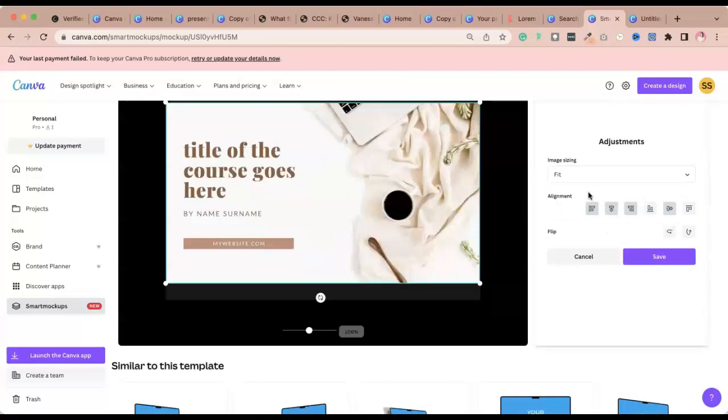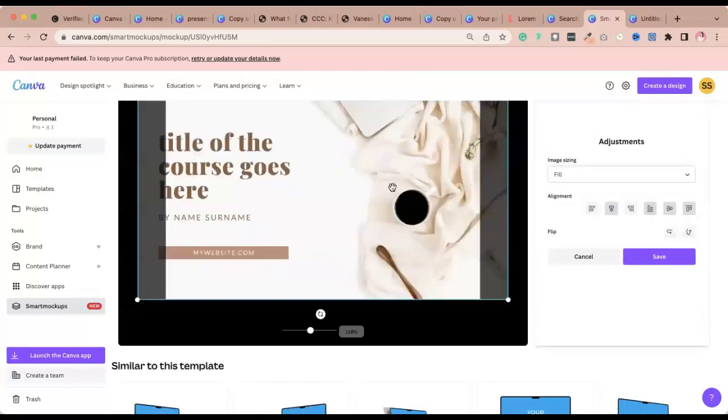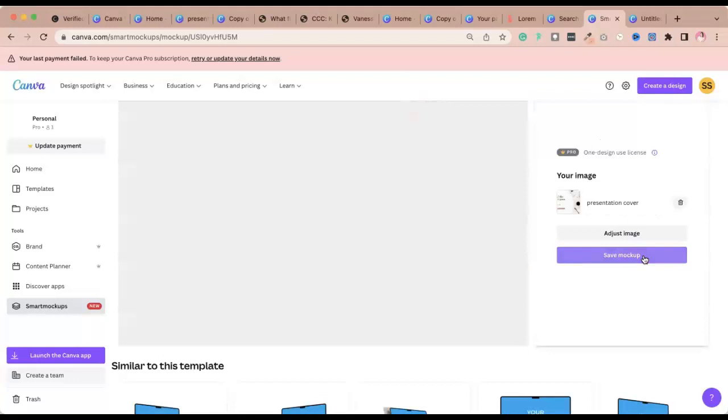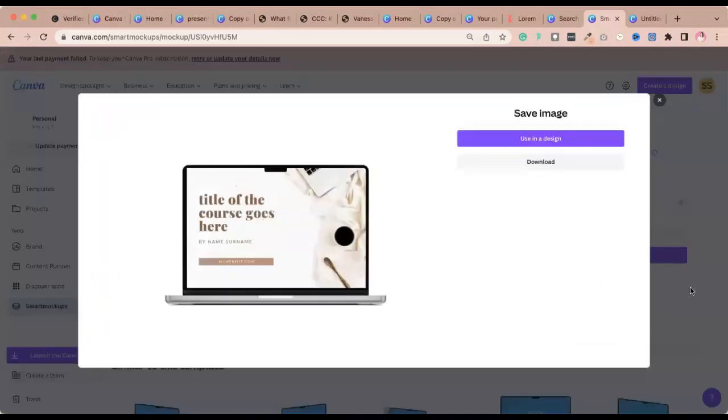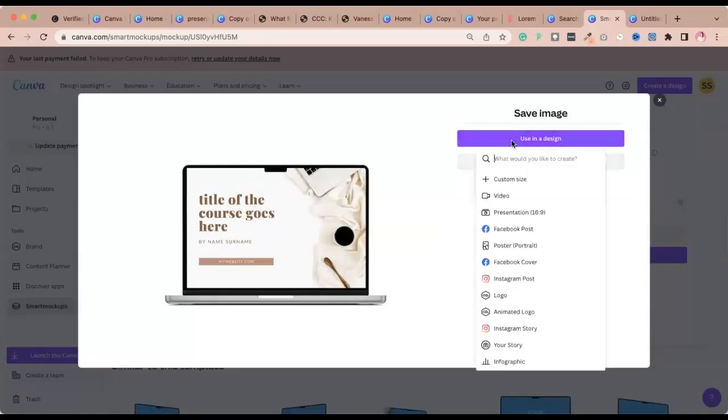then adjust. Okay, and there you have it. Save mockup. So again, you can use in a design or download. So I'll click use in a design again, and I wanted to do a banner this time.